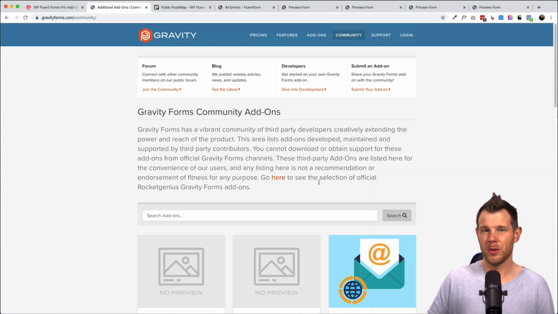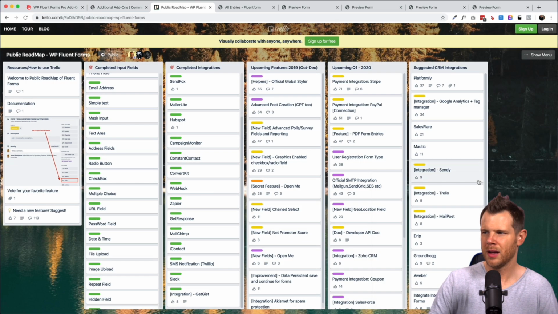So the two things that I would love to see Fluent Forms add in are payment integration, which is on their roadmap, and I would also really like to see the ability to create front-end submissions, right? So where you're entering in a form and that can go to fill out, say, a custom post type inside of WordPress. Now, I'm told that both of those things are coming. Let's go see where they are on the roadmap here.